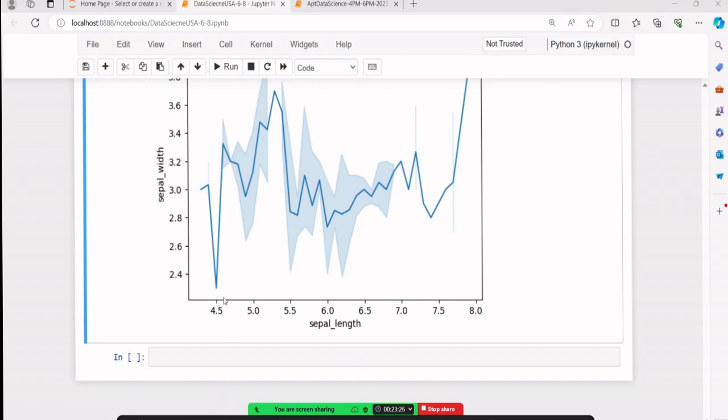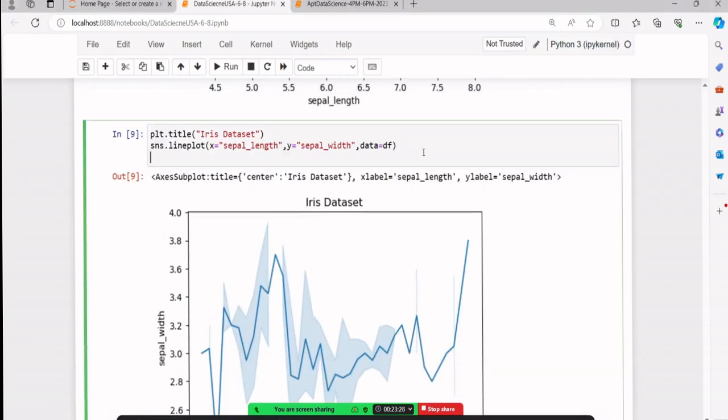So now I want to provide the theme also to this plot. The theme name I decided here is dark.